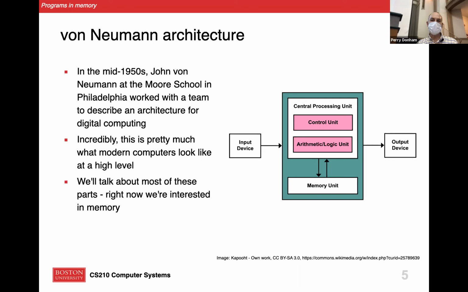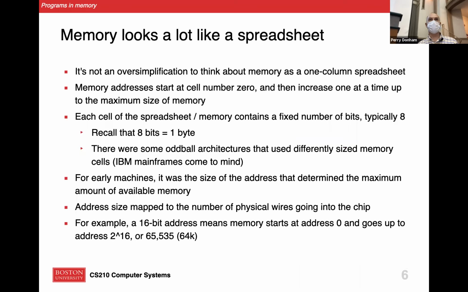Now, in computing, memory looks like a big spreadsheet, like literally. If you think of a spreadsheet in Excel or Numbers or something, and just one column, a single column spreadsheet, the first cell is 0, so it'd be A0. First cell is 0, next cell down is 1, the cell below that is 2, and so on. It's exactly the same with computer memory. Computer memory is laid out as a giant one column spreadsheet.